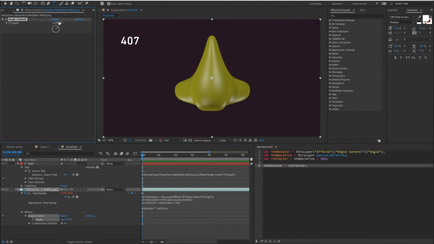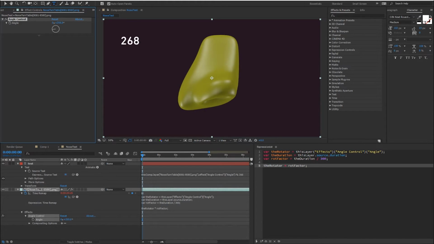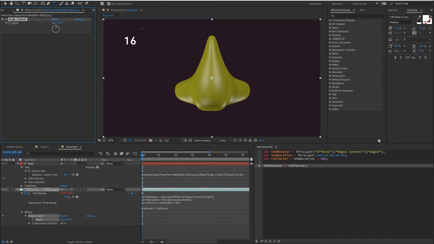So I'm going to use a bit of math called modulo, and that's the percentage sign, and that is if you divide one thing by another thing, this is the remainder that it gives you. So that number will, as you increase, loop back to whatever number we have here. So I'm going to do 360. And now as we rotate this controller, looking at the number, it is correctly updating and looping back to zero every time we do a full rotation.